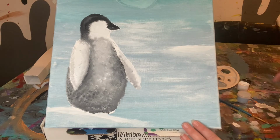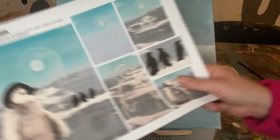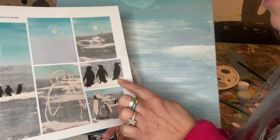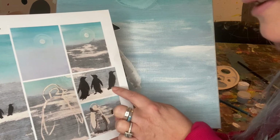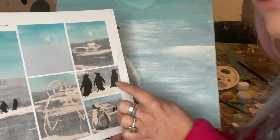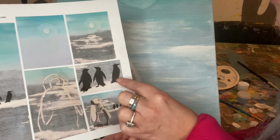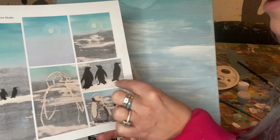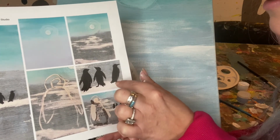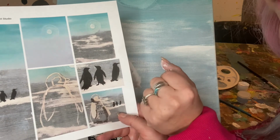You might want to grab your reference sheet for these guys so that you can really look at, there's a bit of a zoomed in picture of their shapes. Now we're going to break them down into geometric shapes. And remember, they're just silhouettes, so you don't have to worry too much about detail. So if we start with this guy, he's just a big tilted oval shape. And then I pull the little tail in, a little foot. I put a circle for his head and a triangle for his beak.